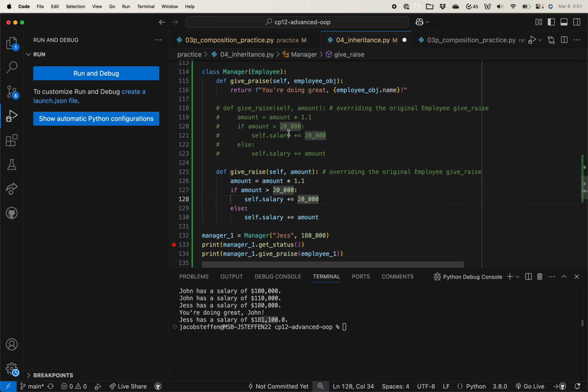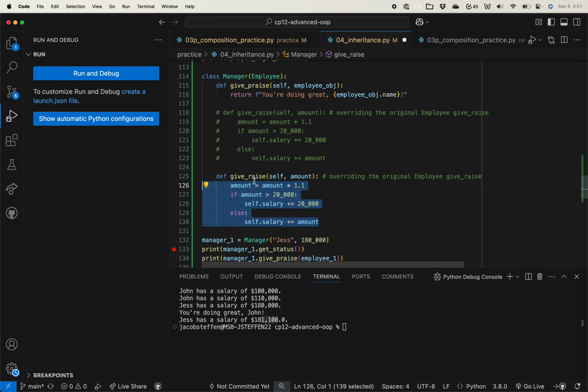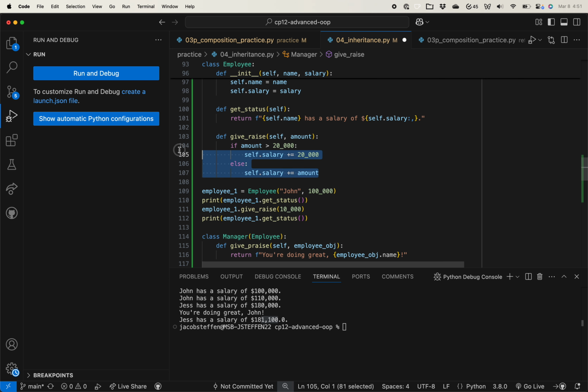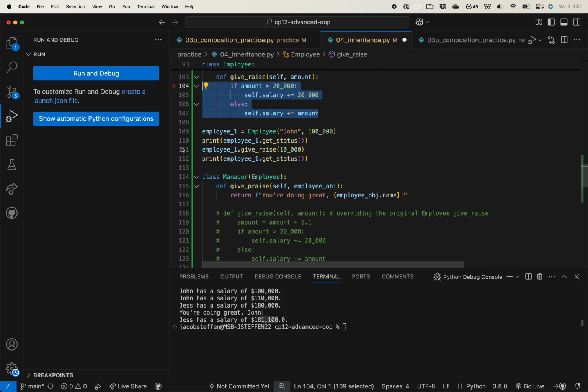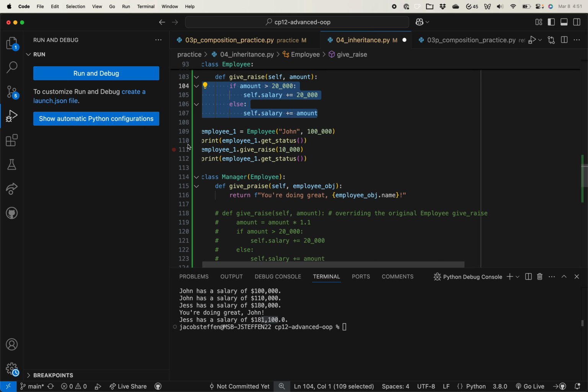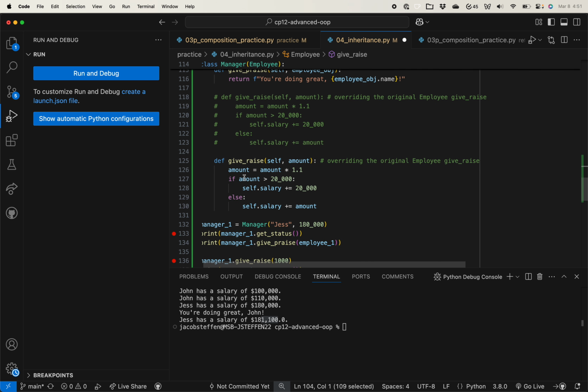So let's talk about kind of the philosophy behind this. If I look at this method, and then I also look at this method, do you see how almost all of the code is really similar? The only different part is this line right here, right?